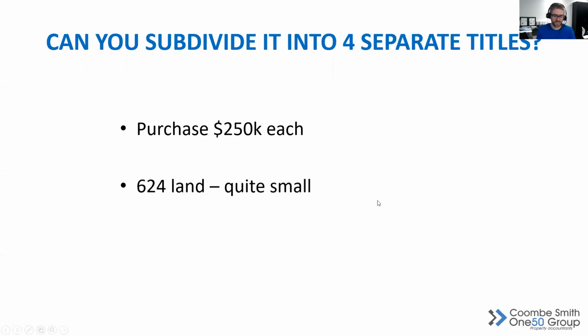I haven't gone through this with a surveyor. I had a quick chat to Troy at Rad Surveying in Hamilton, and he said that with existing rights it might be possible, but I haven't actually got him to look at this property. The story with this property is I did it for a webinar a couple of weeks ago, and then I've been thinking about it, and I was like, actually, it's not too bad. Maybe it's worth getting the surveyor to have a look and seeing if it's available. Well, late last week, I talked to the real estate agent and it actually sold. So there was no point looking any further than that.